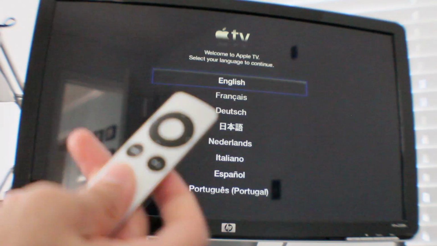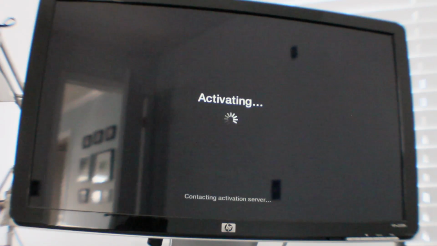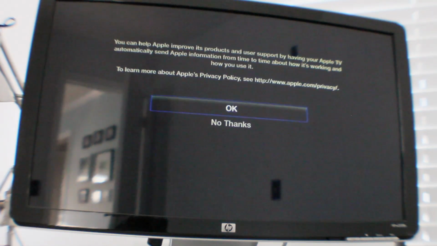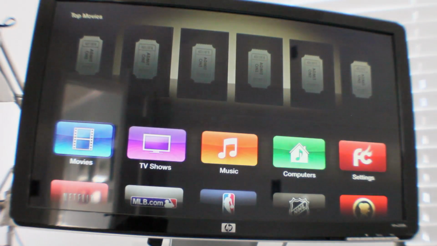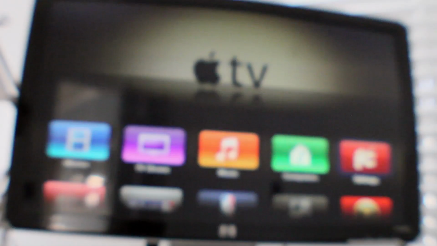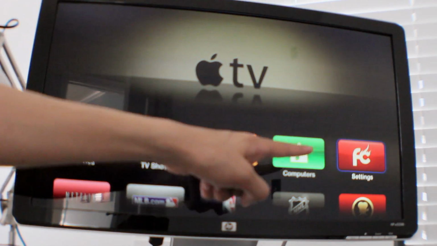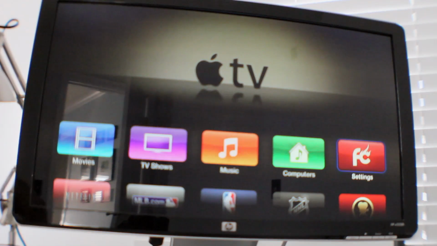through the setup here. So just go to English. Okay, if you're speaking English, of course, assuming that. And then okay, or whatever, no thanks, whatever you want to choose. And then you should see the FireCore logo right there on the settings app, right there to the very right, upper right-hand corner, the little icon there. That is normally a settings logo, but now it is the FireCore logo. So that is how you jailbreak your Apple TV 2 running iOS 5.